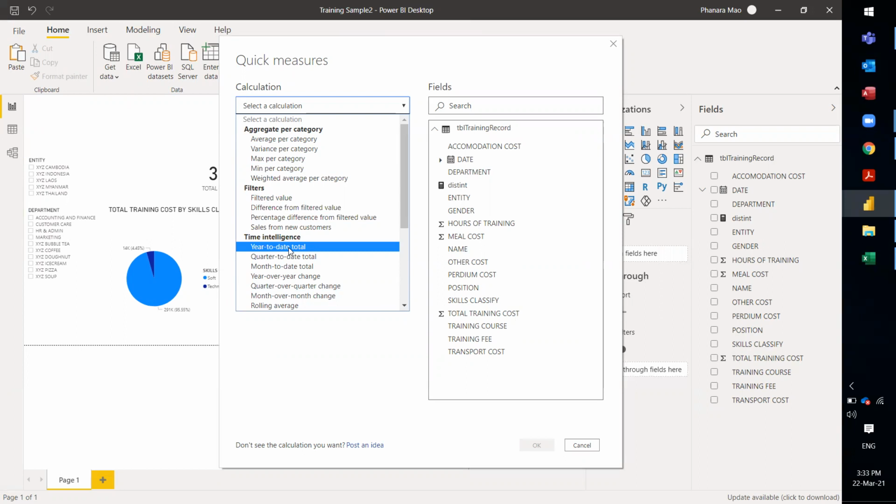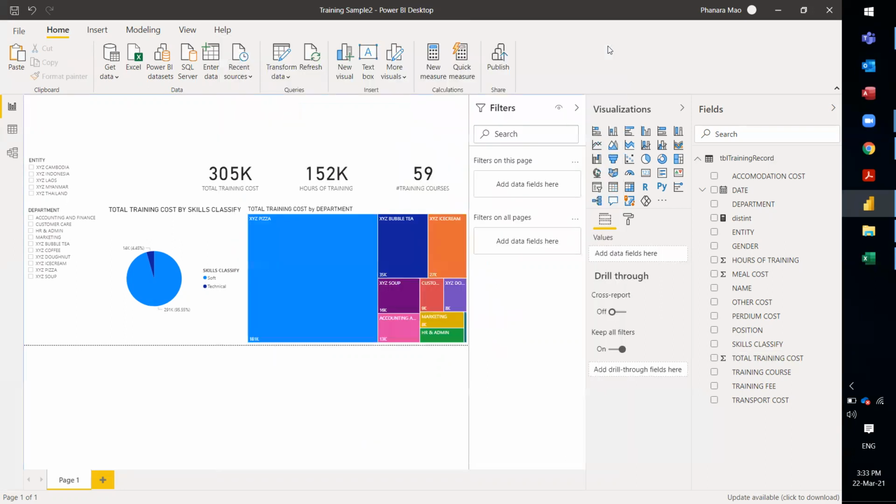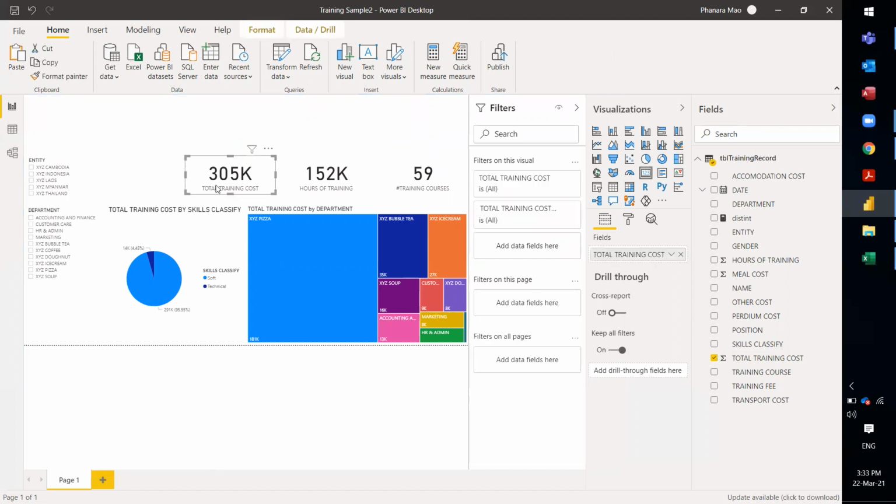But at the intermediate level in how we use Power BI, we always use measures or calculations, and we use them to present the same data in a more flexible way.